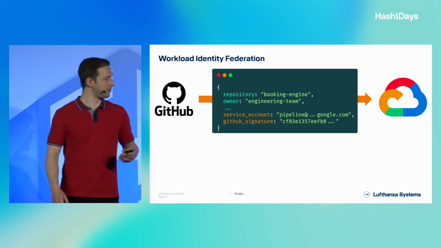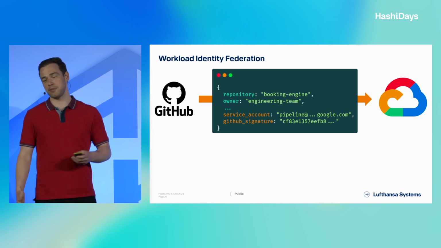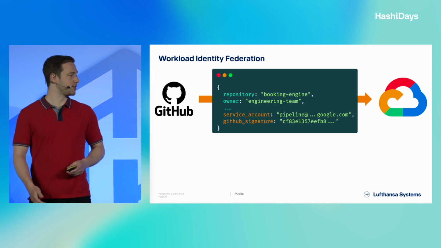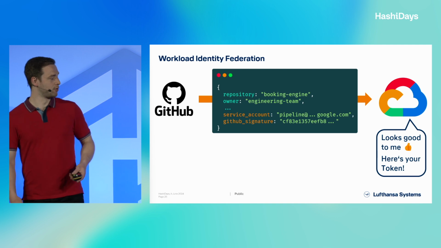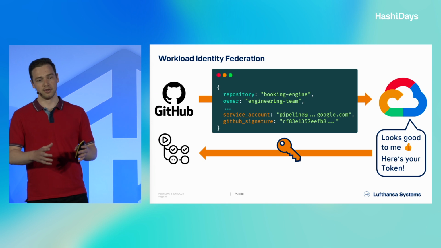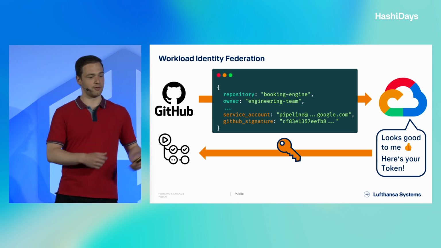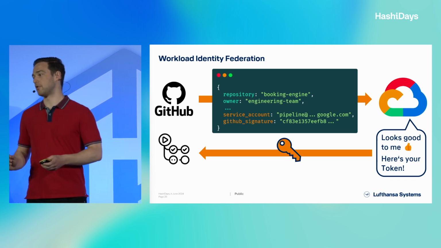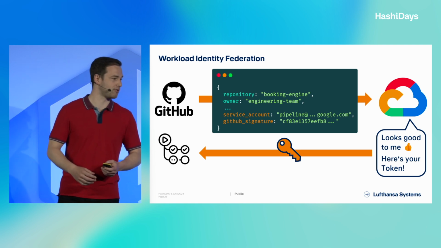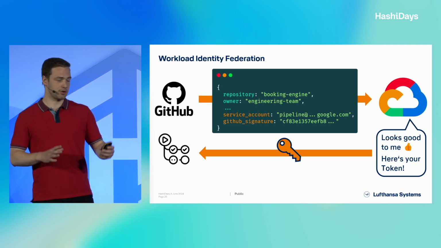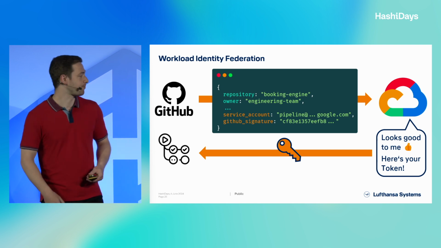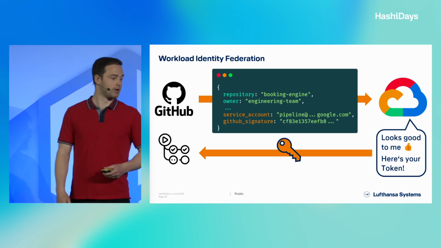You know the deal. And if these identity details then match certain predefined policies, we will talk in a second about that, certain predefined policies on your Google Cloud platform, Google will go like, all right, looks good to me, here's your token, and return an access token for the requested service account to the workflow. Do note here that this token is a temporary token, so it's usually very, very short-lived, less than 10 minutes. You can specify that yourself, whatever fits your need. But this token is really short-lived, so even if somebody was to steal it at some later point, it's probably already expired, and hence pretty worthless.